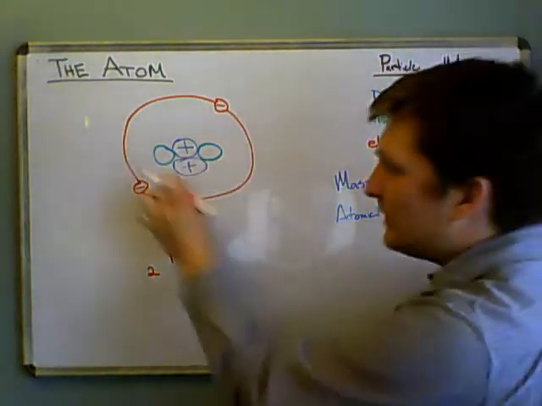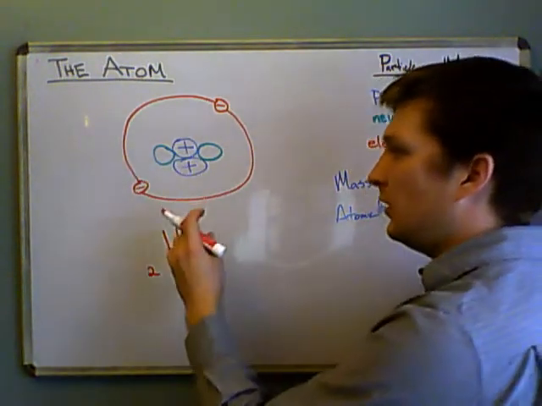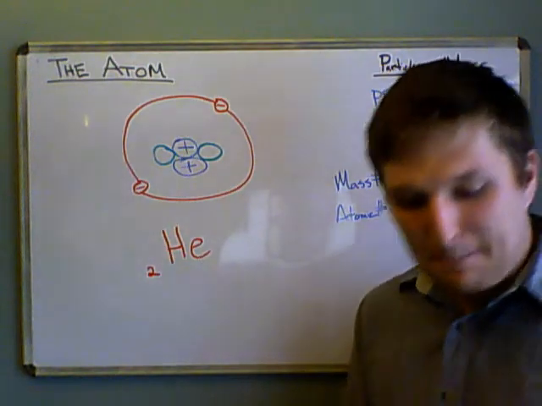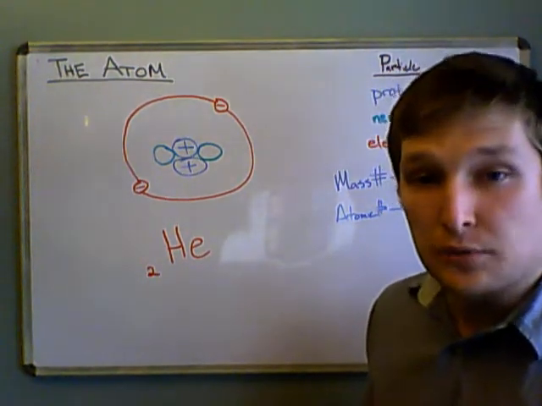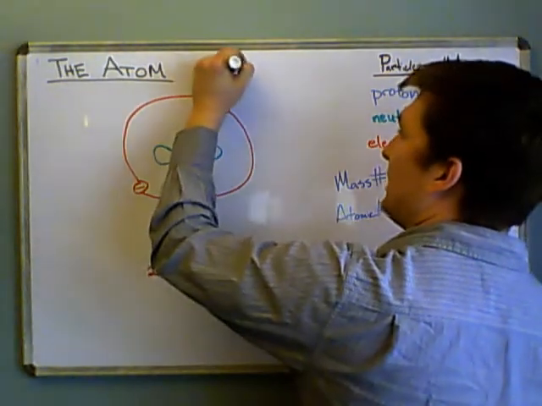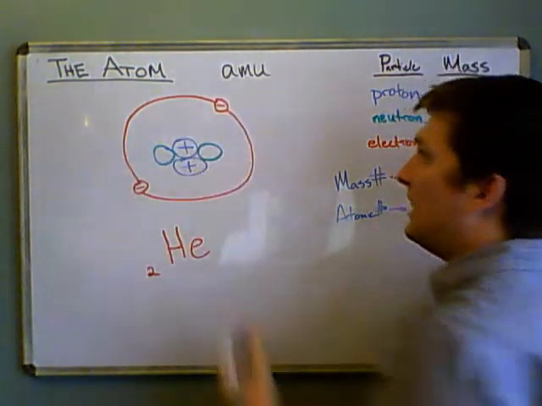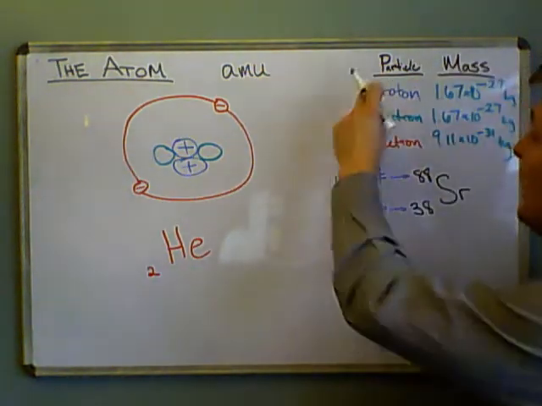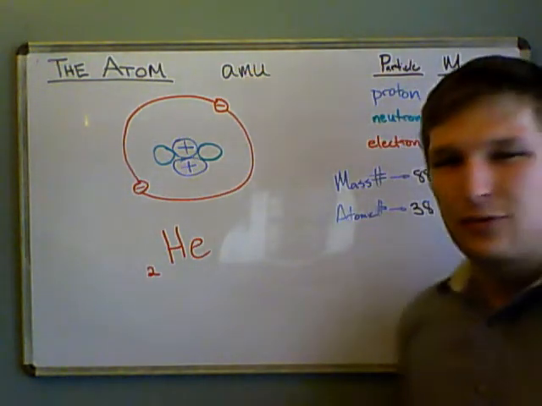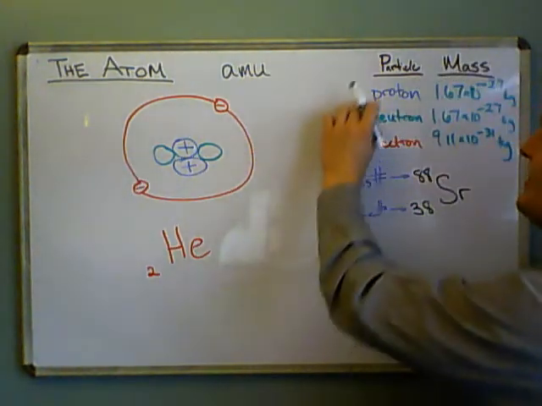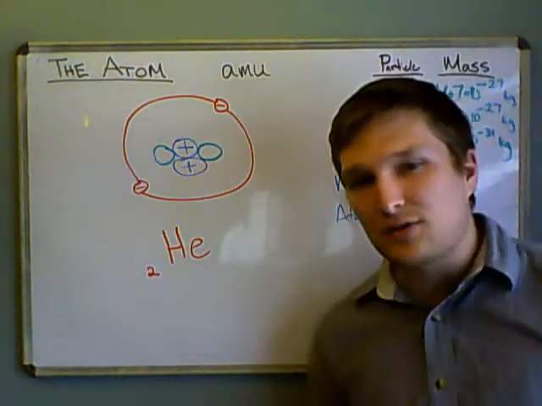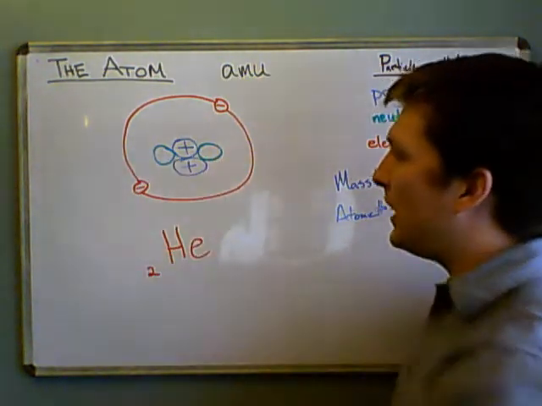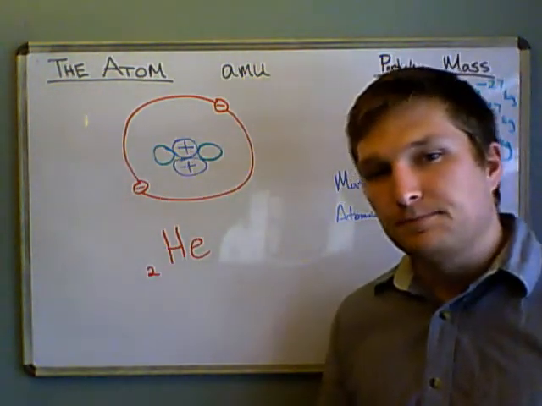So let's just look at this example that I've drawn right here. Well, we're going to define what's called the atomic mass unit, or AMU. It's the atomic mass unit, and that is about equivalent to the weight of one proton. And since a proton and a neutron, there's an actual number for it. I'm not going to bore you with that. But since protons and neutrons are pretty much the same, they're very, very close, then we're going to say that they each weigh 1 AMU.